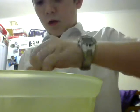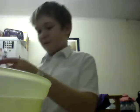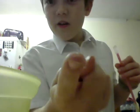Let's first put in the cola one, which came in the comic. You can see it's in the bowl. There wasn't that much. Then I have these. There's most likely a lot in there. Okay, I need some scissors. I like to call them scissors, because it helps me remember how to spell them. Well, let's just try some of this, which is in there. I've got a little bit on my finger.